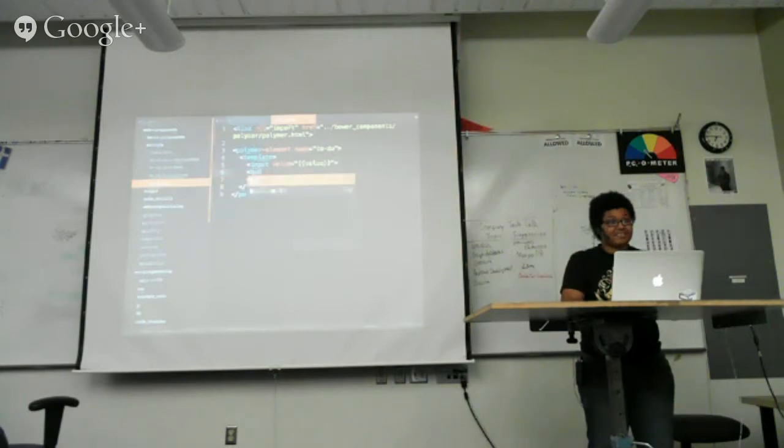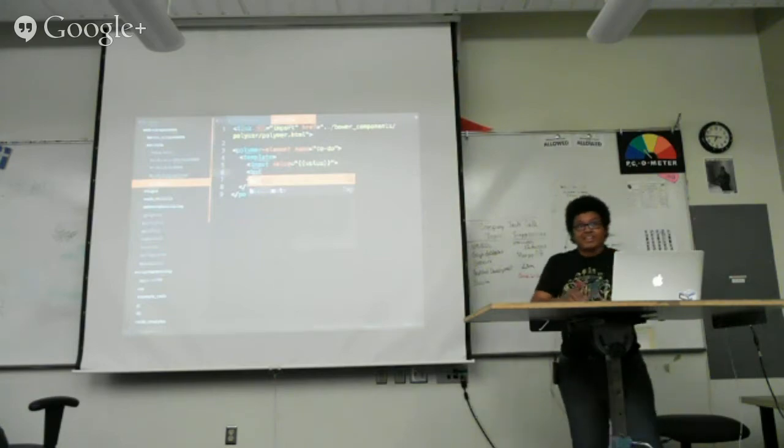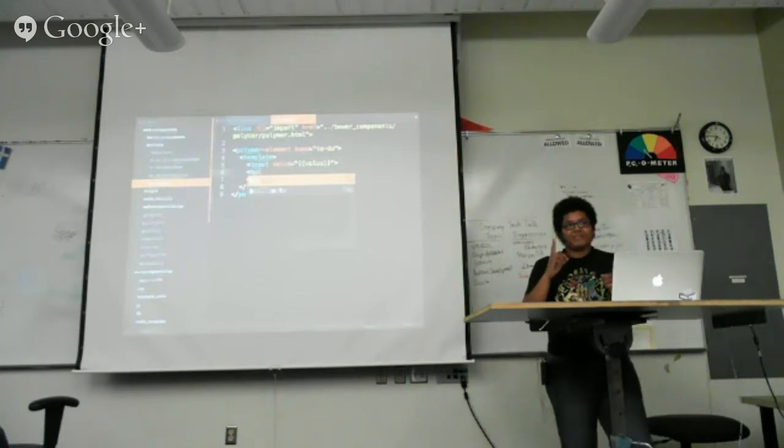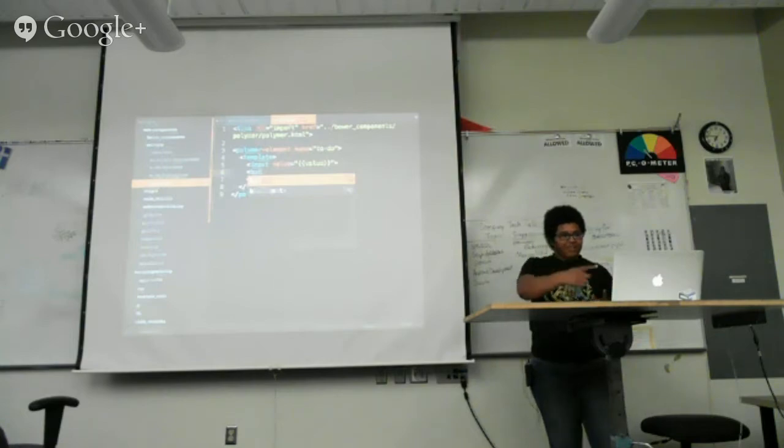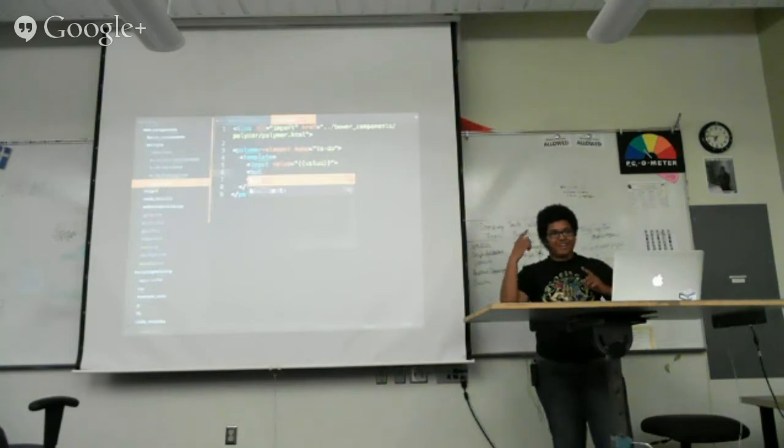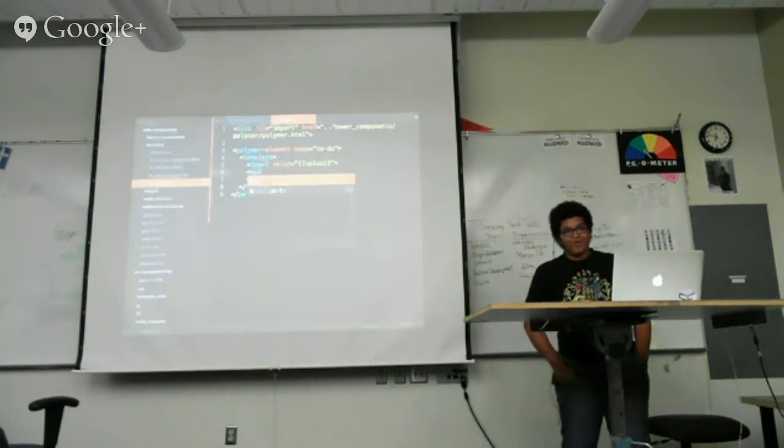Does Polymer play nice with Angular? Yes and no. Doing Angular and Polymer data binding with each other sometimes gets a little weird, but you can kind of get it to work using events. If you bind to Polymer elements and fire events, then Angular can do stuff with it.